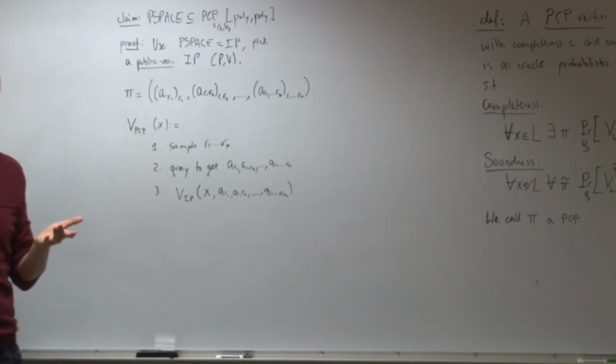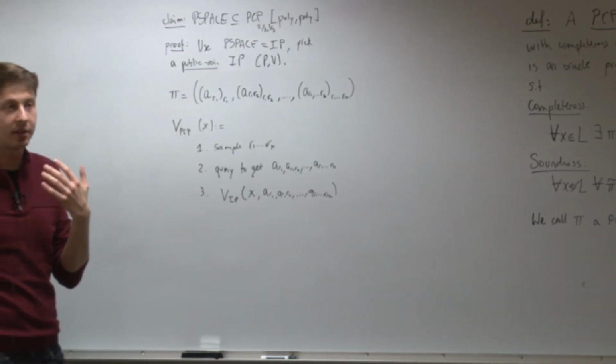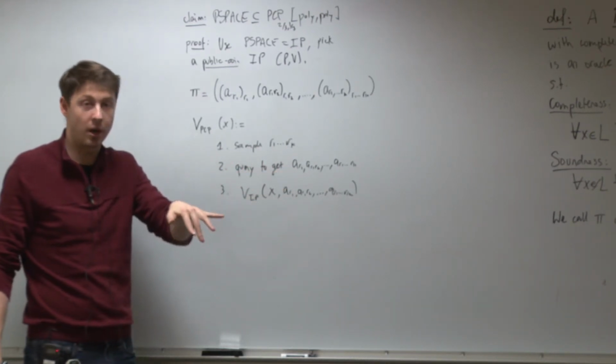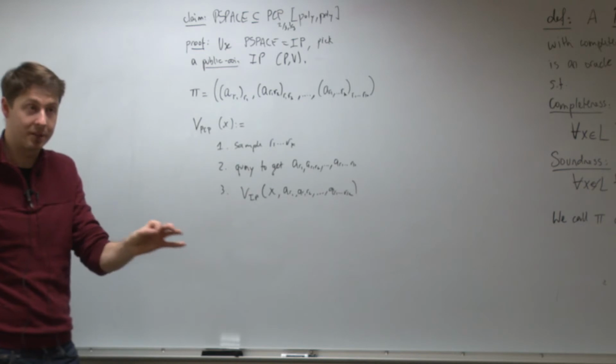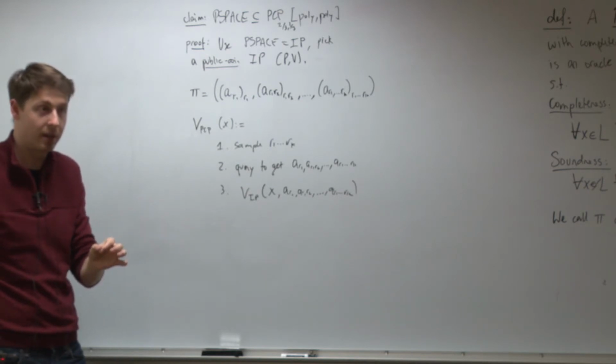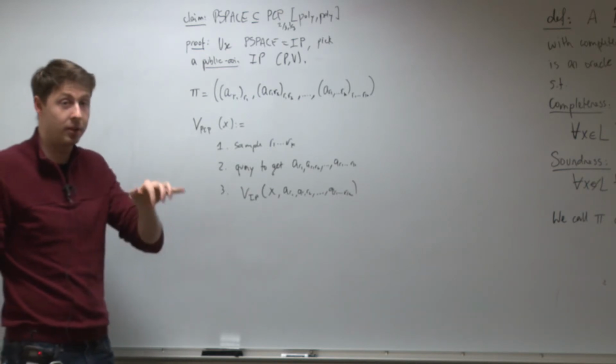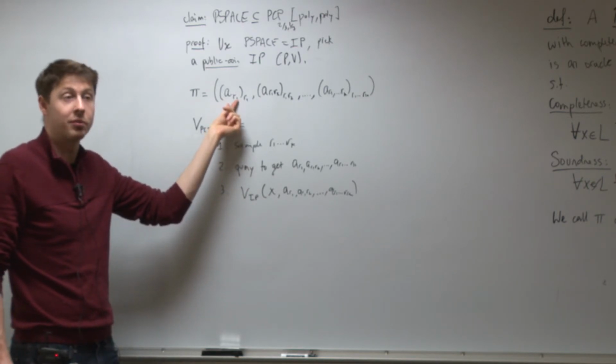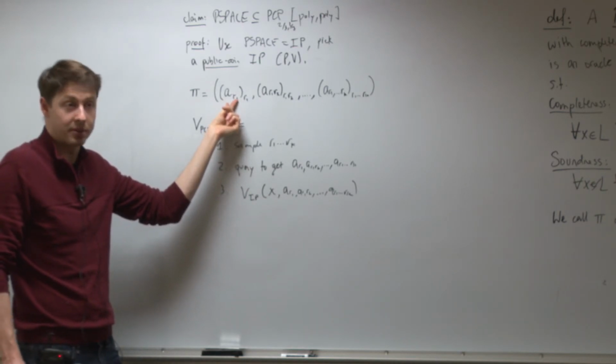I need to sort out my alphabet. It doesn't really matter too much. I could either think at the bit level, so that each of these queries is actually querying into blocks of bits, and I count them as bit queries, or I could count that I query a symbol. A symbol is a prover message, of polynomial size.